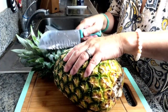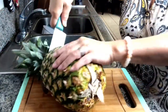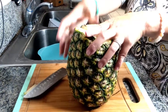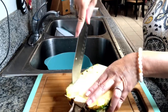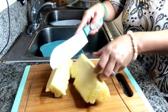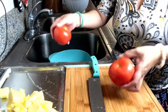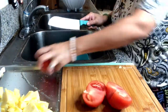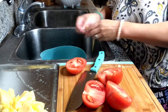Prepare the vegetables for the soup. I'm gonna use just half of this pineapple. It's a big one. Two big tomatoes. Everything you cut into cubes, same size.